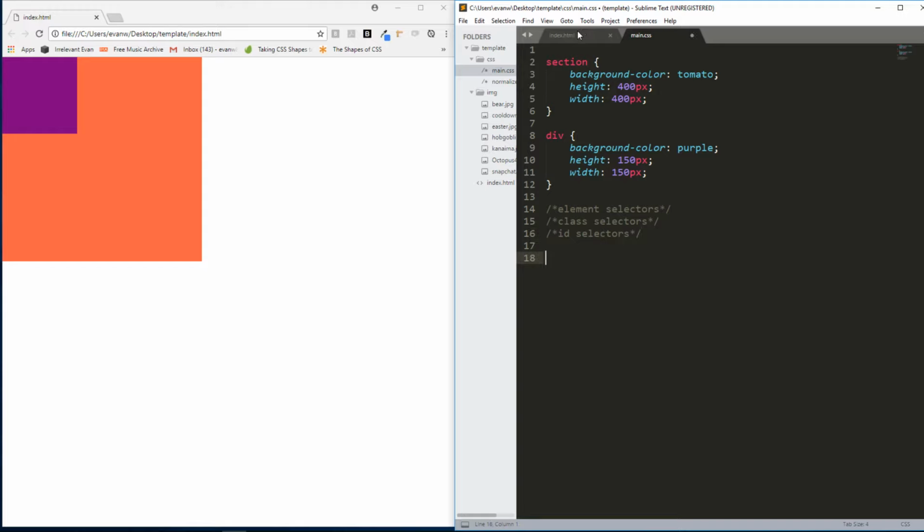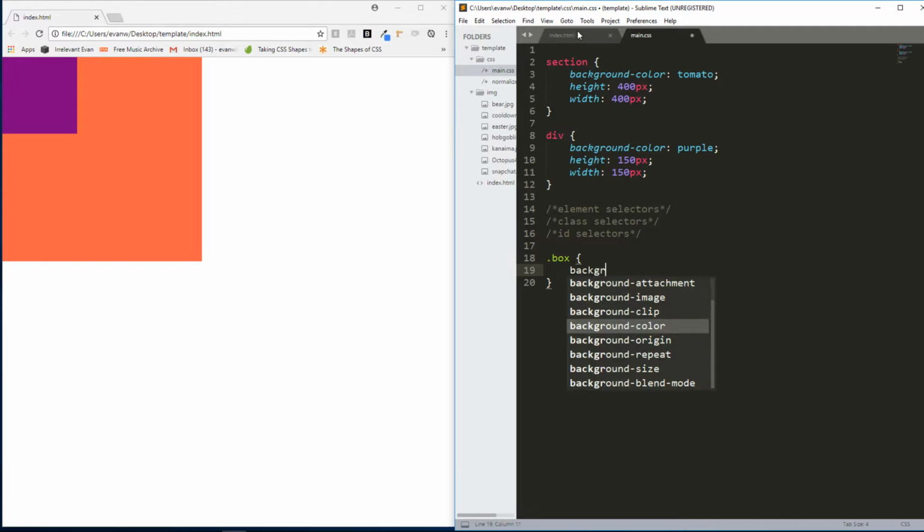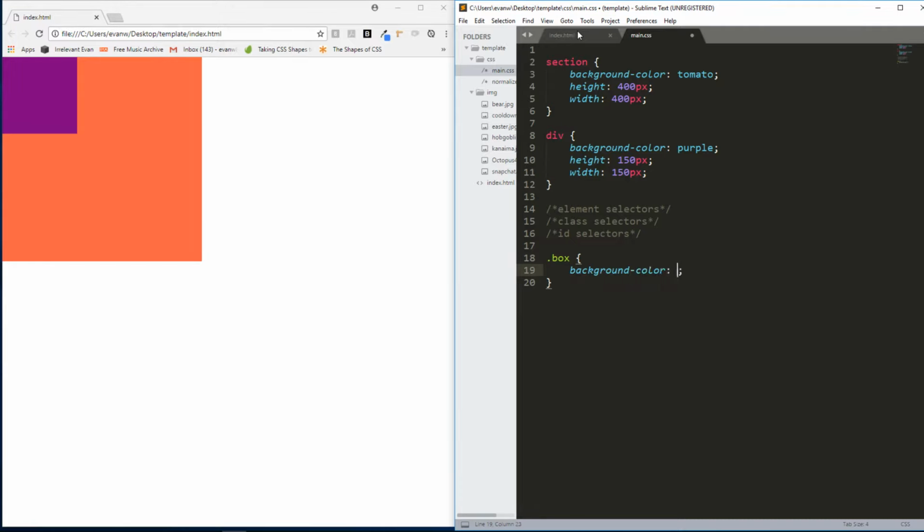Class selectors use a dot and look like this. This will select all elements with a class of box. All or any elements with a class of box.